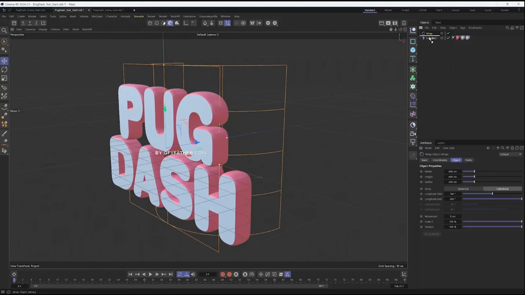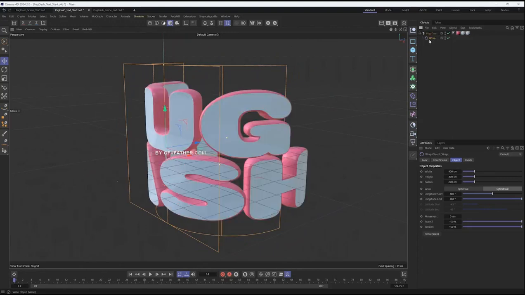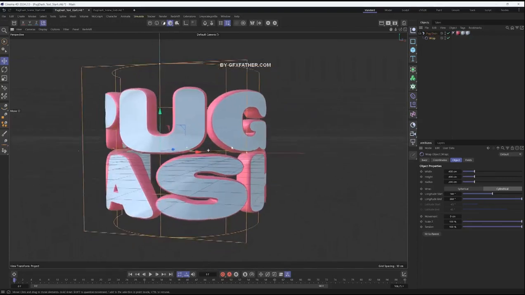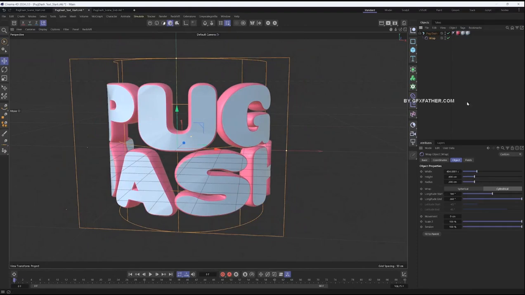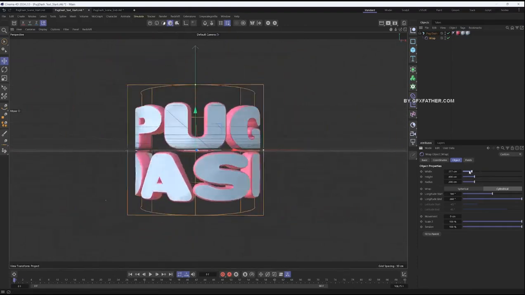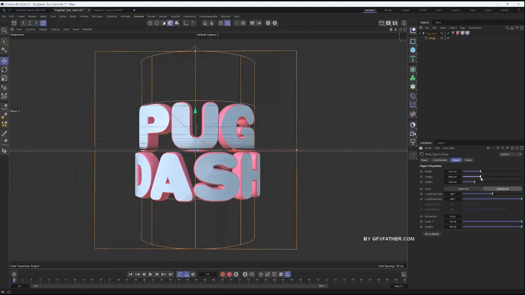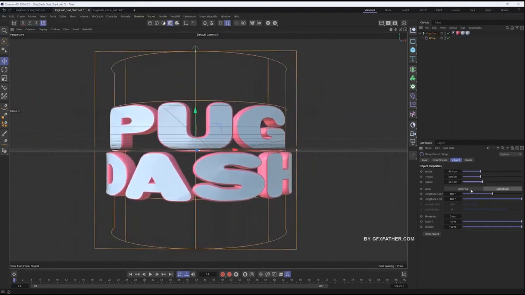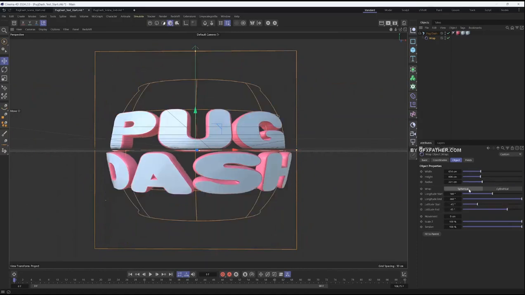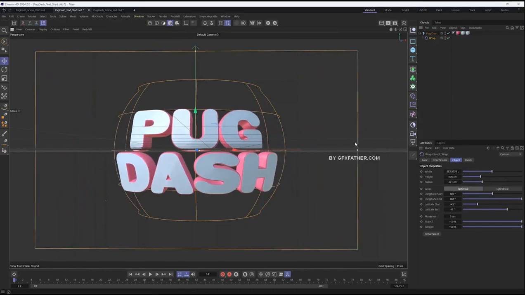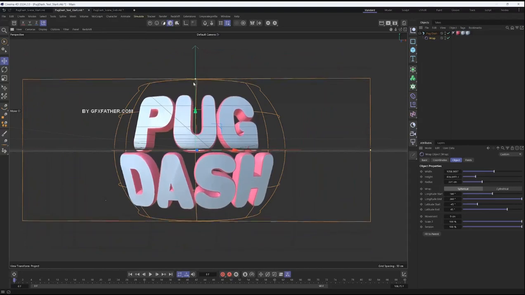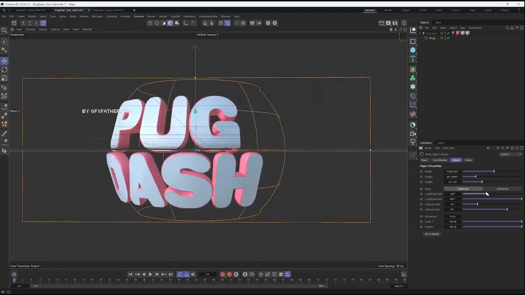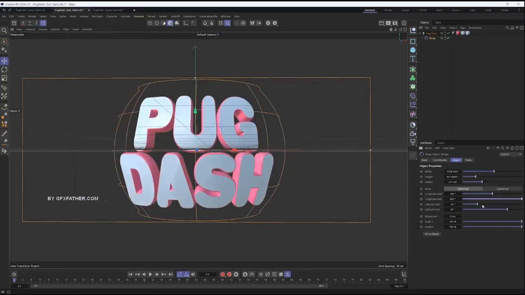So let's go and see what this does. I'm going to make this deformer a child of that MoText, and you can see exactly what happened. It's wrapping this text around this object here. And so if we go to the settings, we have the height of the actual cylinder, the radius, and we can do two things. We can either do cylindrical wrapping or spherical. Now I think I want to do spherical wrapping here because we just maybe want this to bulge out a little bit. And so this is looking pretty good. We can adjust the height and radius. We can also adjust the longitude and latitude if we wanted to.